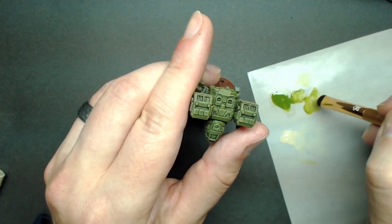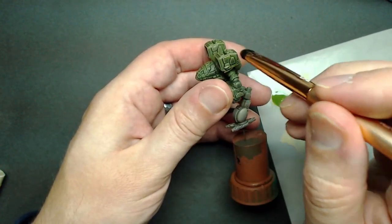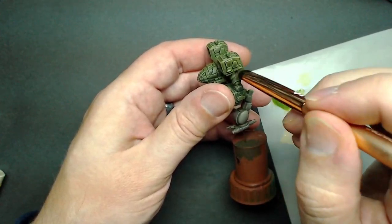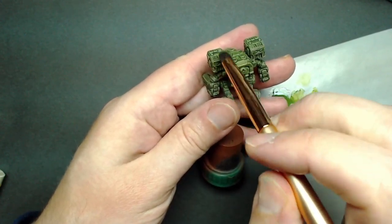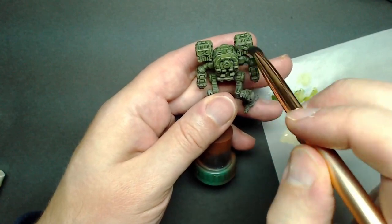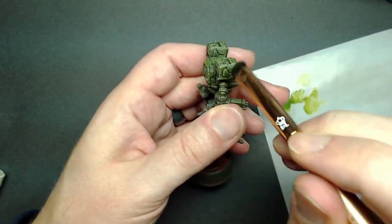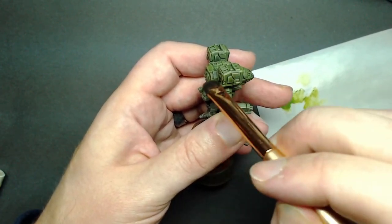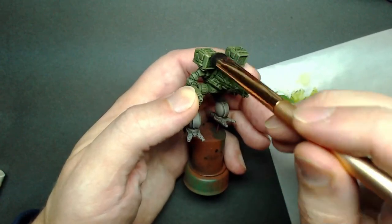You can also use a bit of a stippling motion to apply some of that paint. Just keep in mind you may end up with some pigment in between the recessed areas, and you're likely going to have to do some touch up after the oils. But don't be afraid, it'll be fairly minimal compared to if you were applying regular acrylics on, or trying to place highlights all over every single panel and try not to keep it in the cracks there.